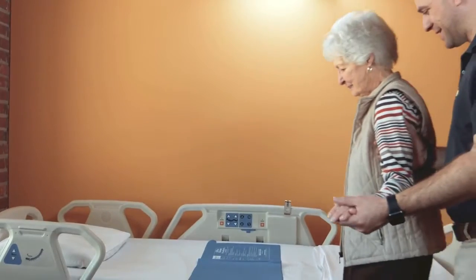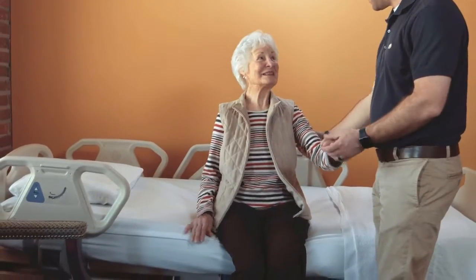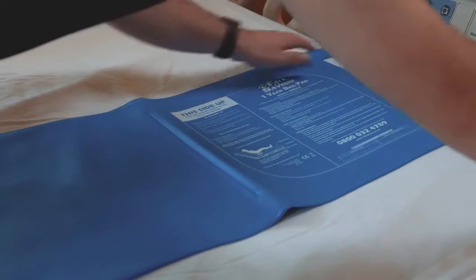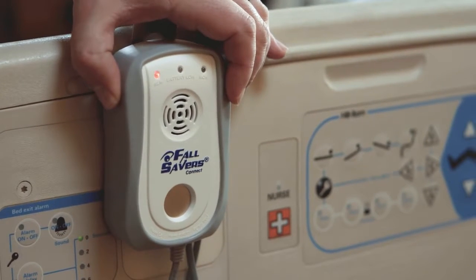You can now position the person you are monitoring in their bed or chair. When you place the patient on the pad, their buttock should be positioned over the top of the pad. Be sure that the sensor pad cord is not on top of or underneath the pad. If necessary, a sheet or towel can be placed over the pad, but additional layers may impact proper operation.